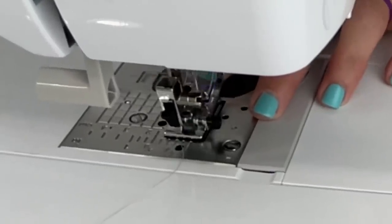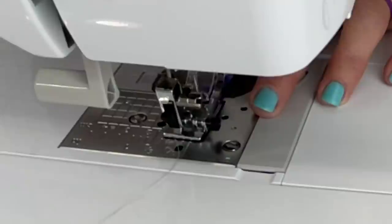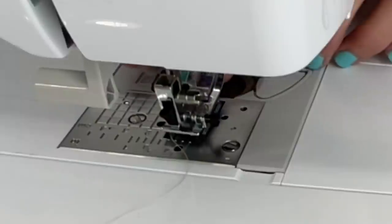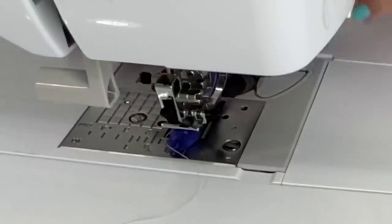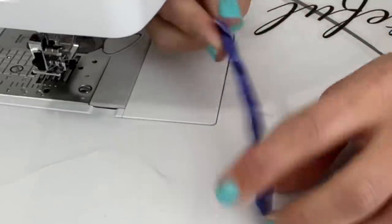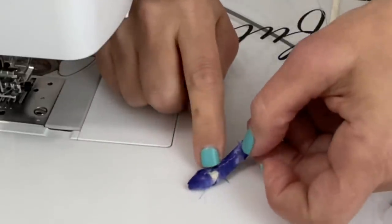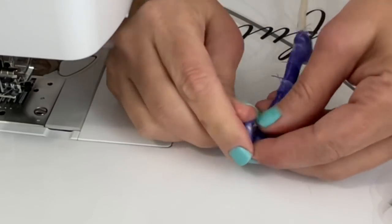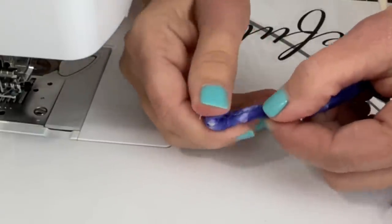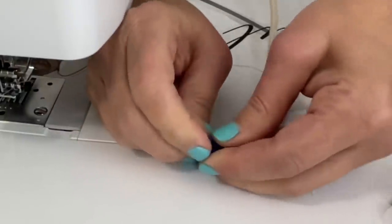And I'm going to do a couple stitches with my hand wheel until it catches underneath my feed dogs. So that's what you have so far. And it's just tacking it down there for us. There is a little spot there I left open, so I'm gonna go ahead and curl that part into my basket. So this is what you're gonna do. Take the tip of that, kind of squish it down in, and you're going to sort of coil it at first.